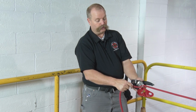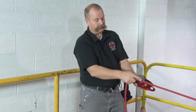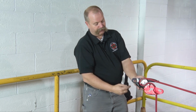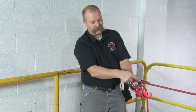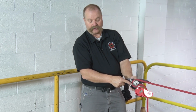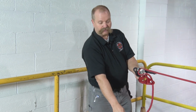The other clue for you to watch for when I do it correctly, again, I'll start over. Cover's open, handle pointing at the load, mine pointing at the load. I lay those two together. Notice that the tensioned portion of the rope, the part of the rope that will have weight on it, the first thing it sees is this tooth. That's the first part of the device that it runs past. Even though it doesn't contact the tooth, that's the first part it sees. And then the slack portion of the rope comes out of the top.